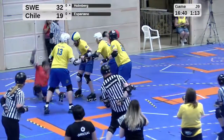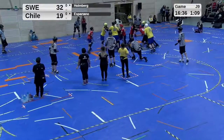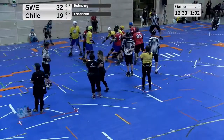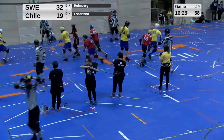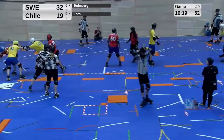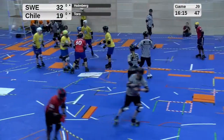And they were also quite adept at doing this lean, as you can't see it currently, but you will see, there you go. Just leans on the shoulder, just moves him around, and opens up a little bit. But it's a multiplayer block. That is obviously a rarity for the jammer, but he must have used a link. Oh! Mick Yeager with the 360 shoulder of doom launches Toro, who has received a star pass off track.